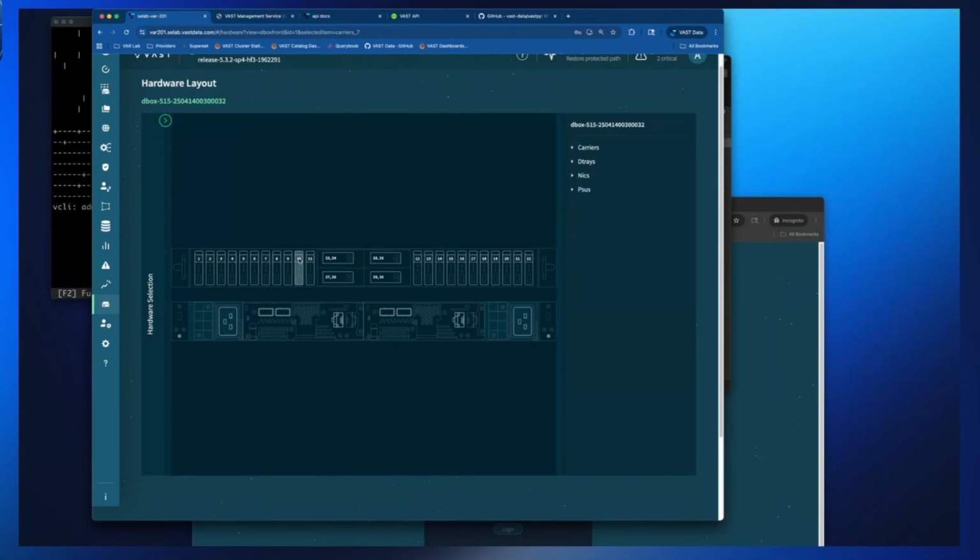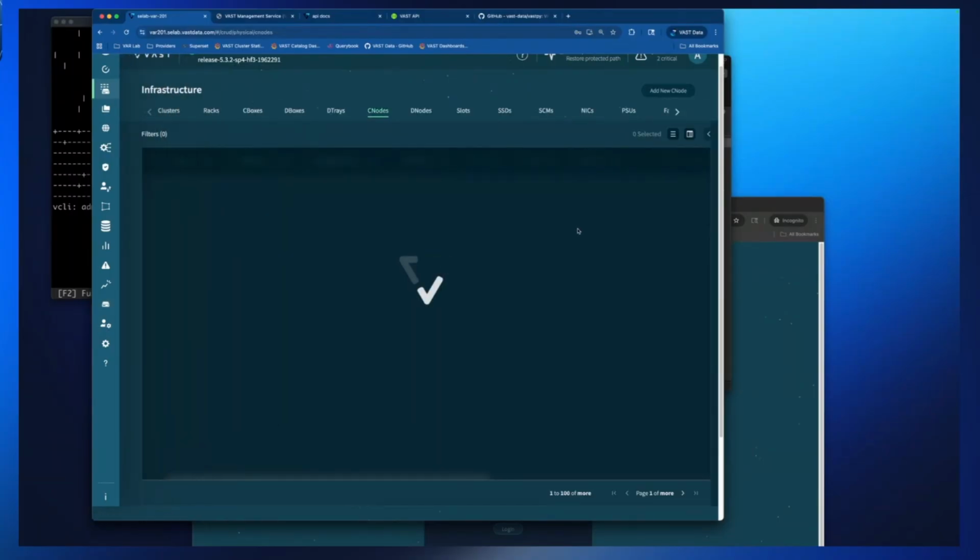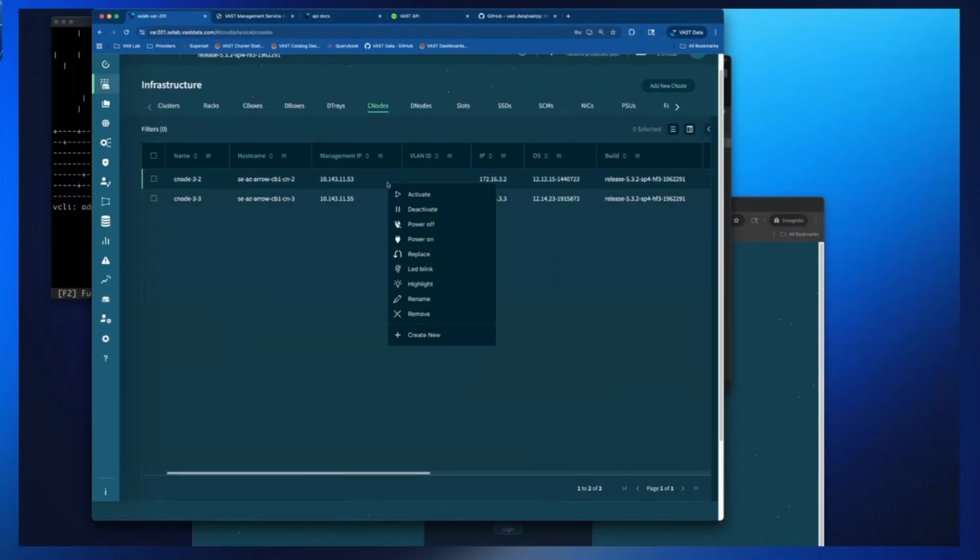If I want a graphical representation of where particular devices are, I can click on hardware layout, and it'll tell me that for this particular slot location, this is the SSD that is in there, and I can do things like turn on LEDs and so forth. So it gives us a hardware representation if we need to make use of that.